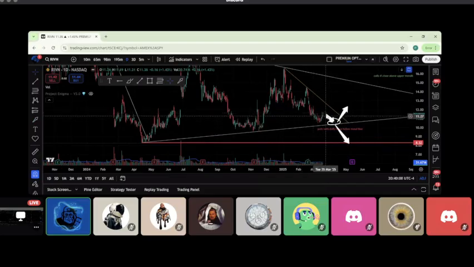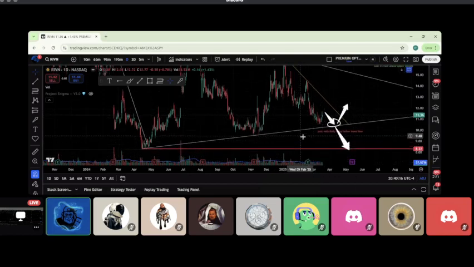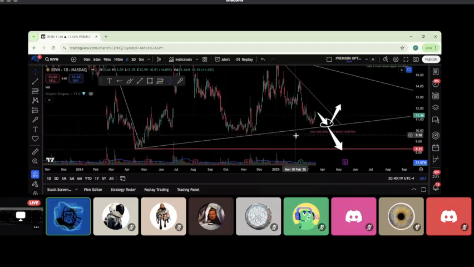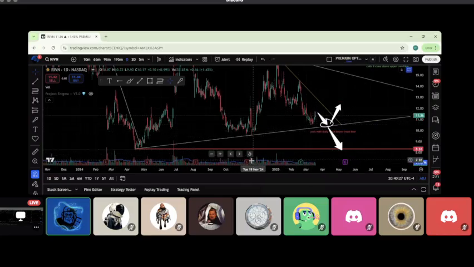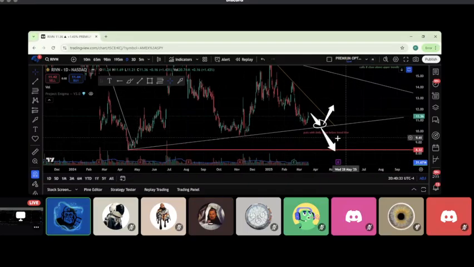But it's had a couple rejects in this area. You can see all the wicks. Not a lot of volume on the reversal. It's not passing the moving average. That's not really a strong indication that something's happening, which is what you want to see, by the way, when you're creating pivot points. You can see there's a ton of volume here, ton of volume here, ton of volume here. We're not seeing that here. So it's probably going to come back down. It's my educated guess, unless the whole market just gaps up tomorrow and it follows it, which could happen.